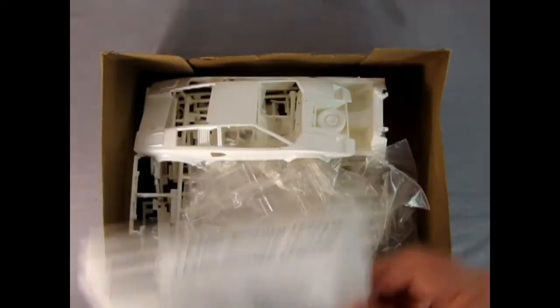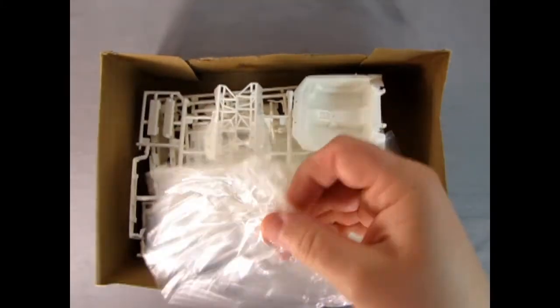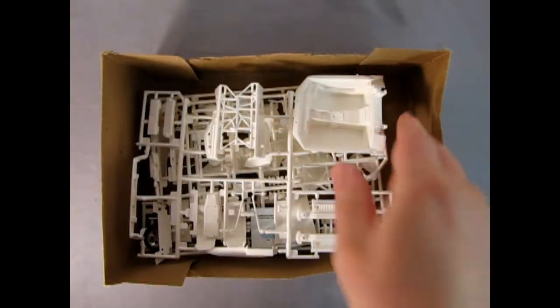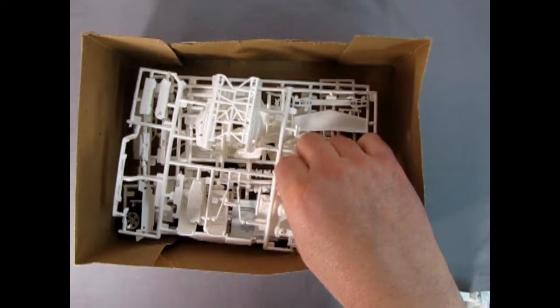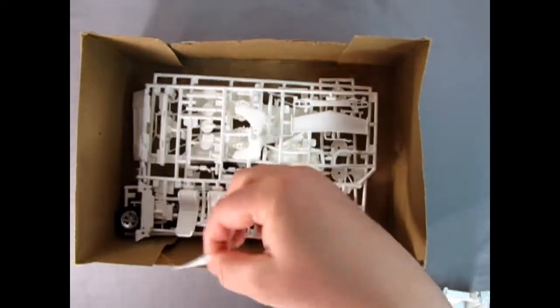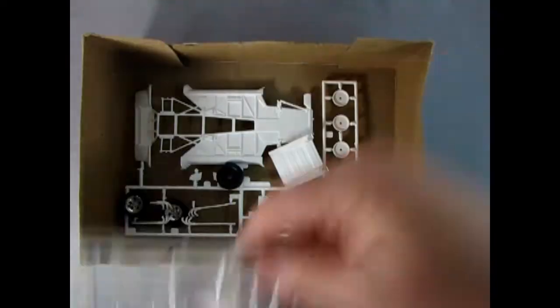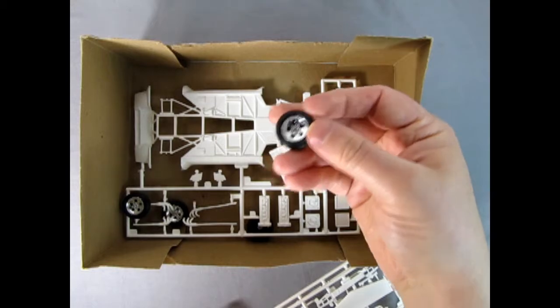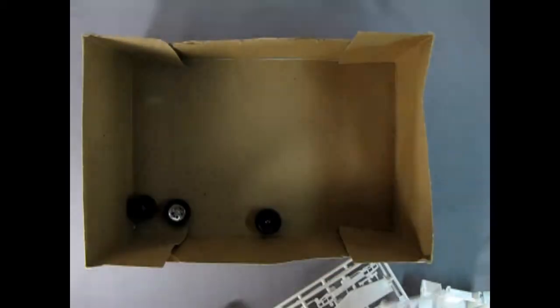So here we've got our instruction sheet. We've got the wonderful body for our Lambo and then we've got our glass sitting in here and all these nice white components. The interior and then we've got this nice frame and the big V12 sitting in there. A decal sheet and again more great parts. There's tires in here. Somebody cut the chrome out of there. And many more other great things.